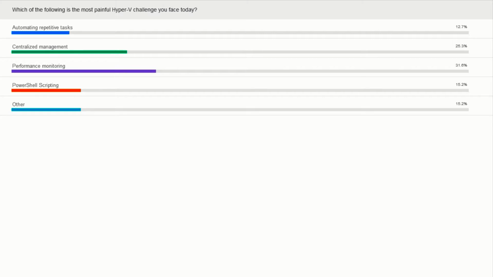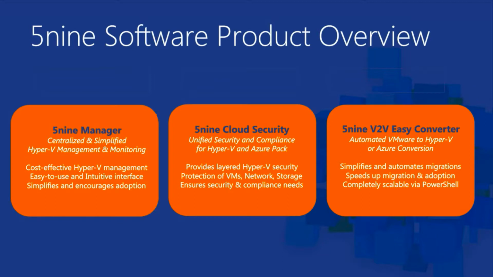Now with that, we're going to talk to you a little bit about Five9 and how Five9 Manager is the only GUI designed for Nano Server. First of all, a little bit about our organization. Our company was founded almost a decade ago. We've been working exclusively on Hyper-V solutions. And that's really what's unique about Five9, is we're not building solutions that are all-purpose and trying to make them fit for Hyper-V. We are building for Hyper-V from the ground up, embracing Nano Server, Azure Public Cloud, Azure Pack, Azure Stack, all of the Microsoft ecosystem, so that we have consistent and integrated solutions.